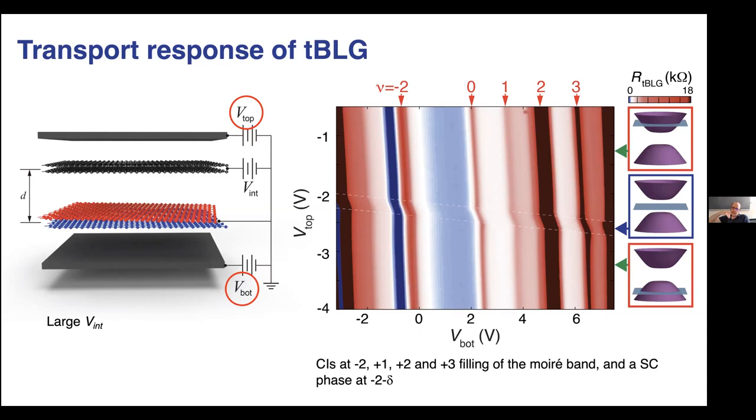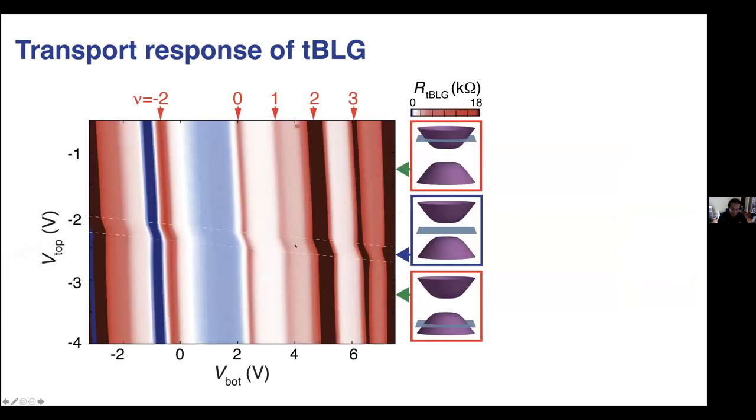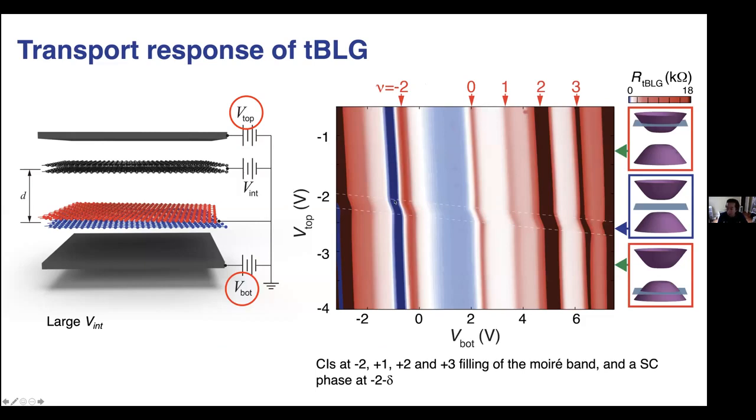If I could follow up on that, Steven, I think the question related to the earlier work you referenced is whether the sign of the displacement field has an impact on the evolution of the correlated insulator or the superconductor. It has a slight dependence. I don't have that in the slide, but the TC does. With one sign of displacement field, everything seems to be slightly stronger than the other sign, but it's not a big effect. Also, when we're at a large interlayer bias, within this map, the sign definitely doesn't change. So this comes back to my original comment that we're comparing two very adjacent points in this phase diagram, and displacement field is not supposed to have a significant effect.